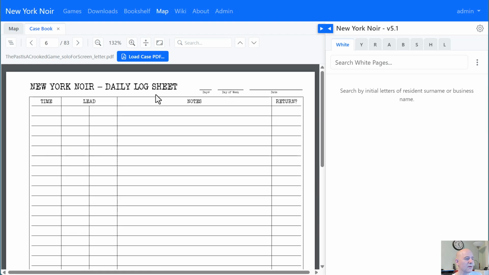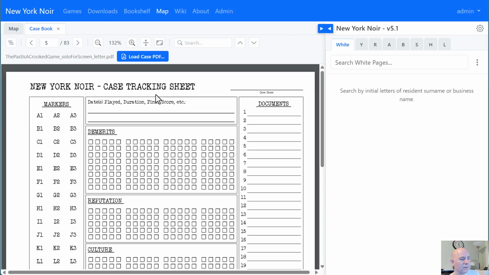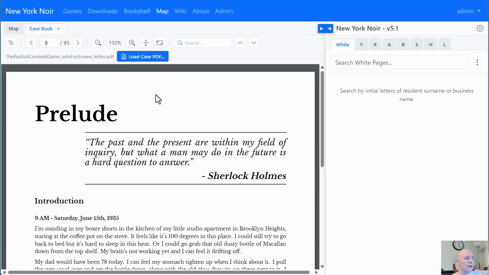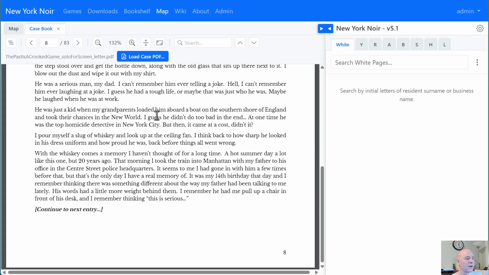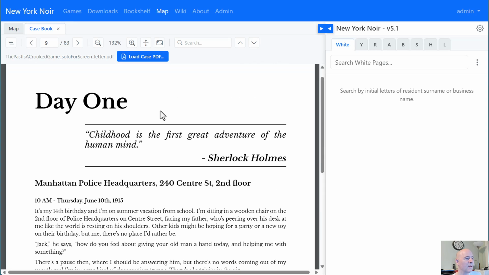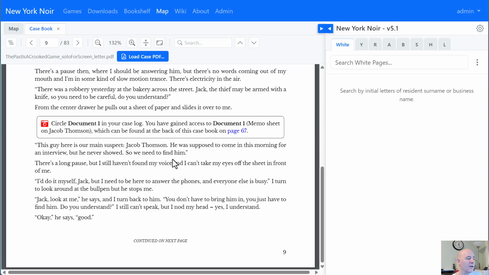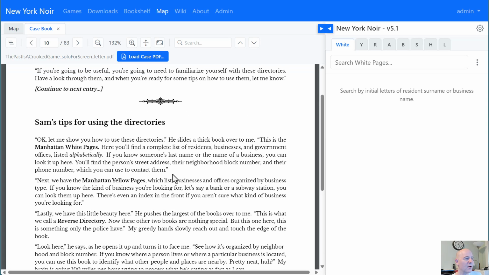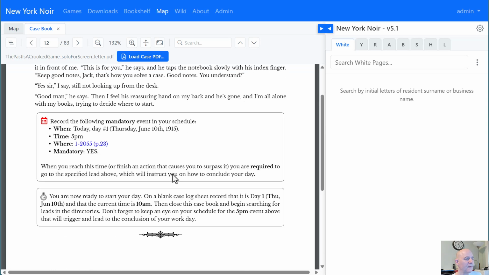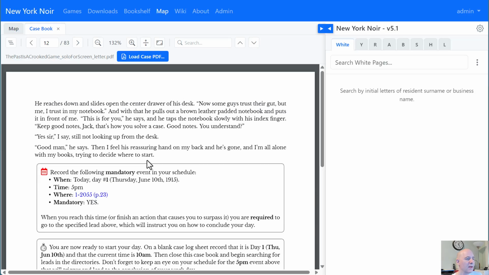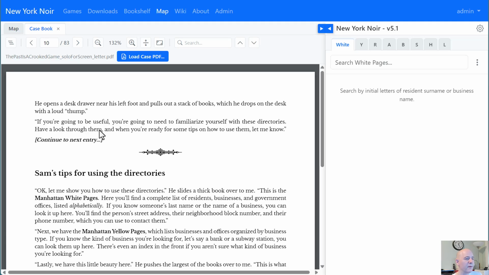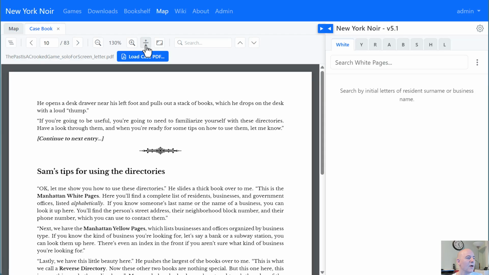There's some instructions. There's the printed sheets. These you would still want to print out and record. Here's our little introduction prelude, and at some point here is where we would start our case. I'm not going to read any of this, but I'm also not going to worry too much about spoilers. So this is the PDF of the case that you could play. It'd be a little easier if you had a bigger screen, not my small screen for recording tutorials.